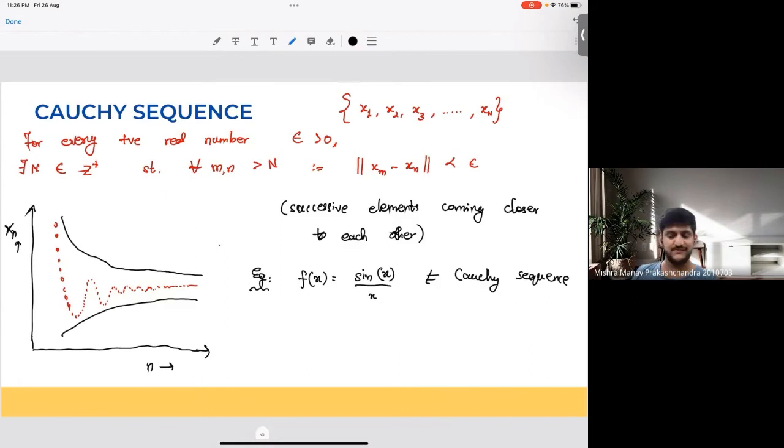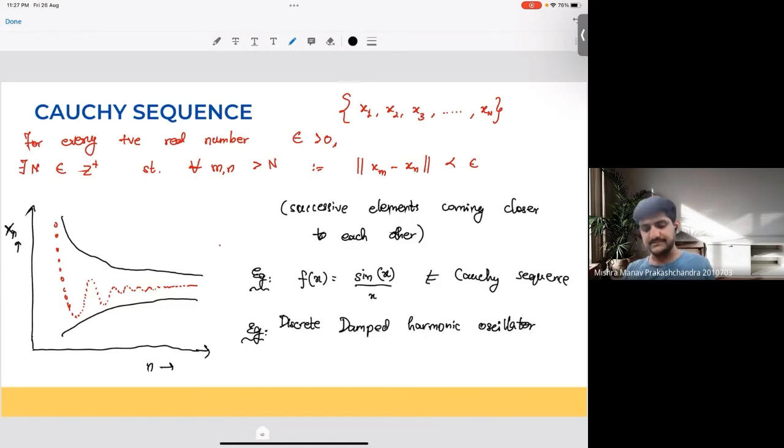And if you were to look for any real world example of what a Cauchy sequence is in a real world scenario, if you have studied physics in your high school, you must have heard of something known as a damped harmonic oscillator. Okay, a damped harmonic oscillator follows a Cauchy sequence, and I should add a discrete damped oscillator because the sequence is a set of discrete points, right? So this is another real physical example of a Cauchy sequence.